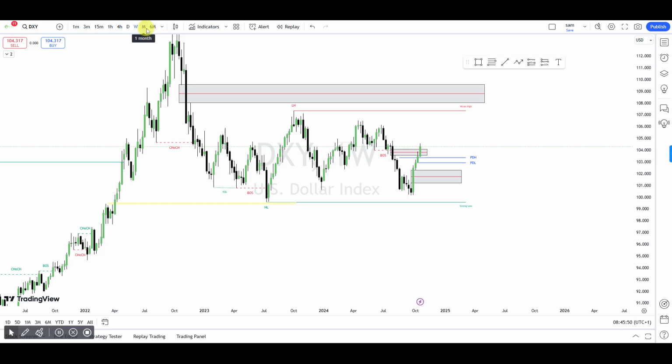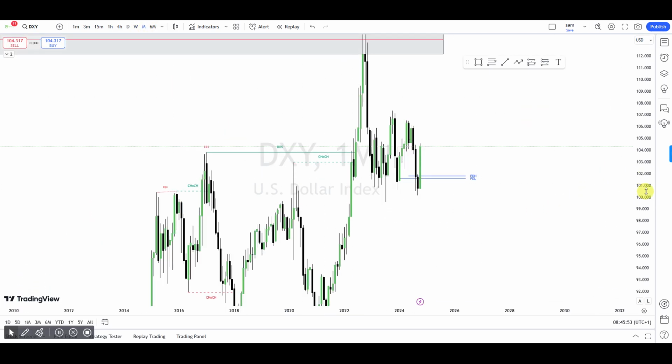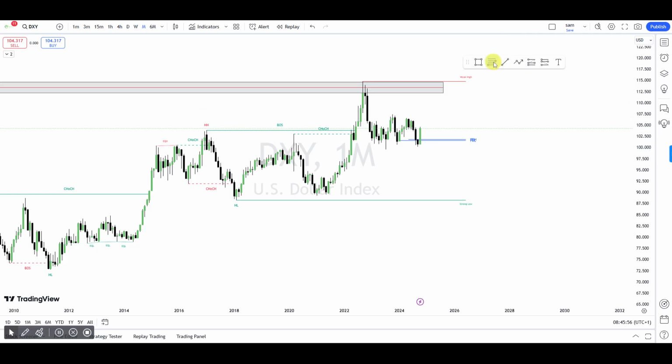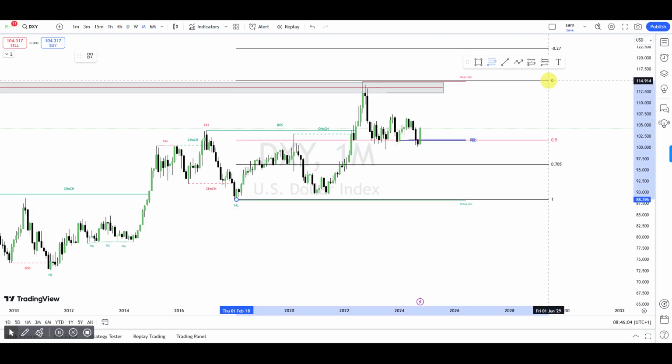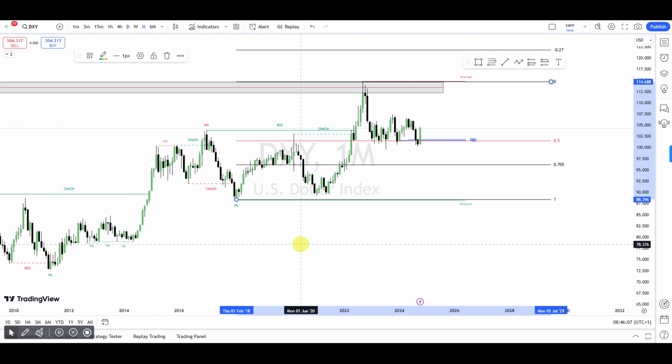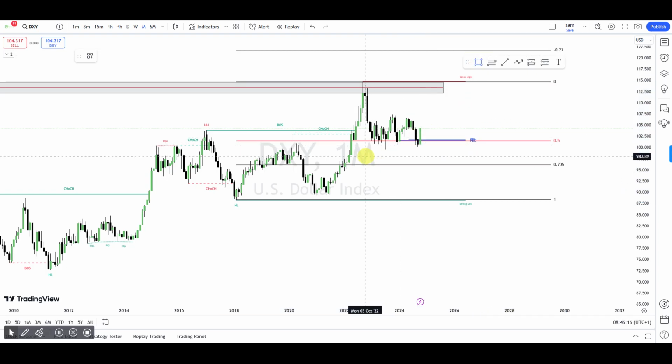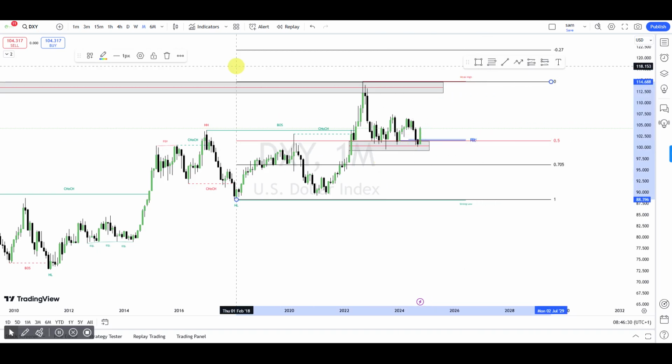And better still, if you go down to 1 month back and take a look at this trend by measuring it from this low all the way here to the high, you realize that this trend has hit the equilibrium. So it should reverse. And if you look at the equilibrium downward, you notice that there are some reference points here that the market is obeying. The market obeys. So that's that.